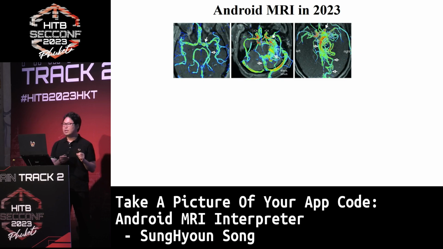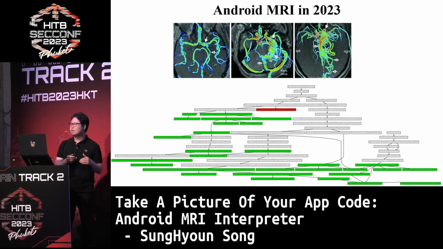Thirdly, in Android MRI, I provide the ability to trace the flow of target data and visualize it as a core graph. The red box in the graph indicates where the target was first detected, while the green box indicates where the detected target was moved, copied, or transferred. The core graph allows you to quickly and effectively see the entire flow of the target's creation and use.